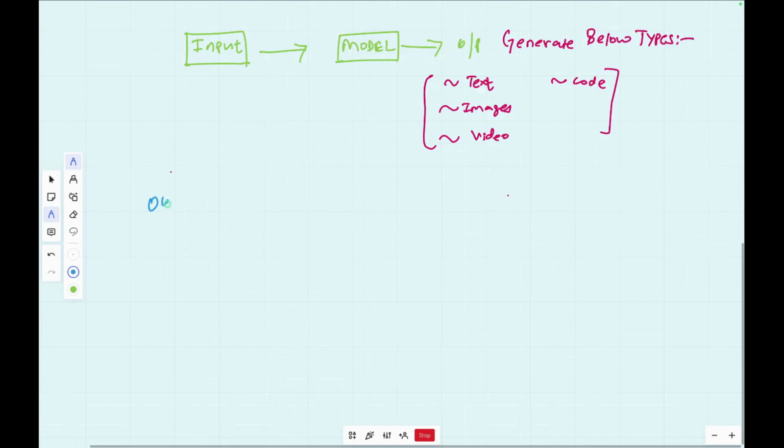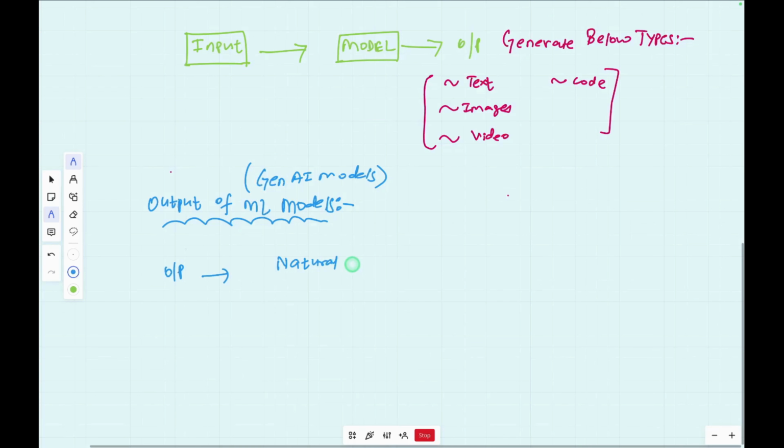Whenever we talk about the output of Gen AI models, whenever you say that your output is coming as something like natural language, or maybe if you see image, text, audio, video, etc., right?